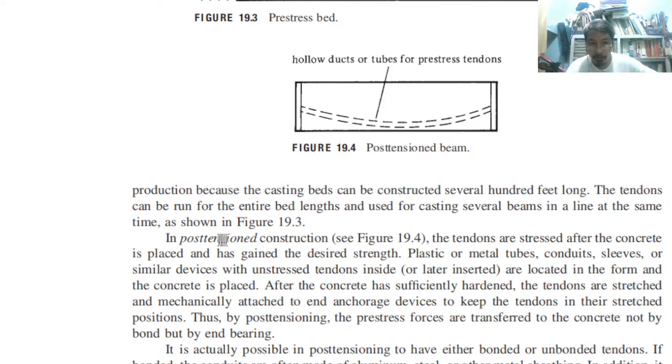However, in the post-tension pre-stress concrete, they are the two types, no? In the post-tension, the tendons are stressed after the concrete is placed. So post-tensioning and pre-tensioning are distinguished with respect to the application of concrete. It is actually possible in post-tensioning to have either bonded or unbonded tendons. If bonded, the conduits are often made of aluminum, steel, or other metal sheeting. In addition, it is possible to use steel tubing or rods or rubber coils that are cast in the concrete and removed a few hours after the concrete is placed.